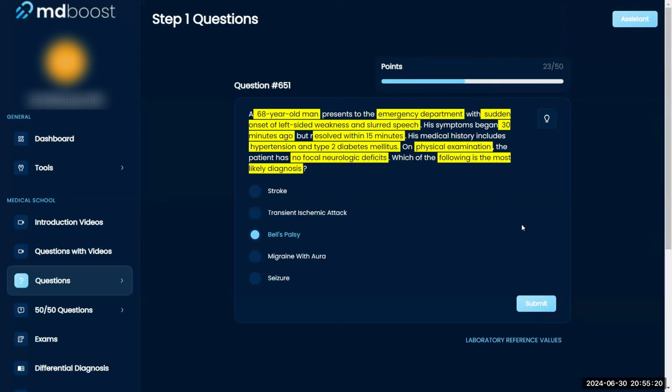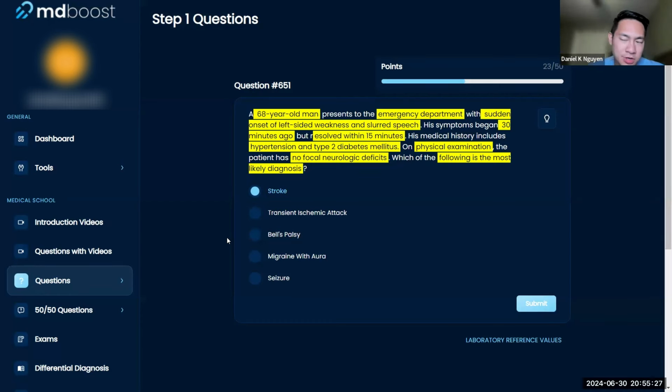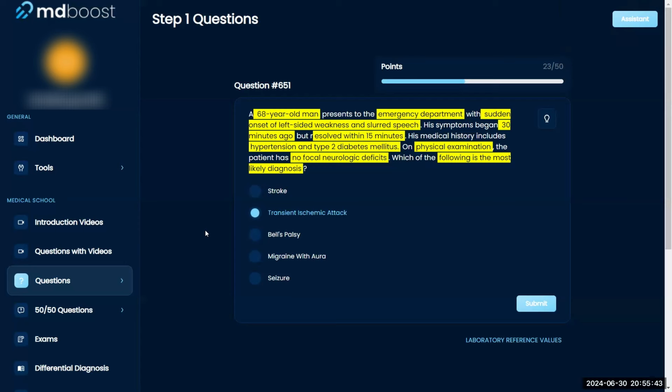I'm going to go with my first answer, it being stroke. Okay. However, I'm trying to talk you through it without giving you the answer, of course. What I'm going to go with is transient ischemic attack, because a stroke would last longer, and I think the symptoms wouldn't resolve within 15 minutes. Good. What does transient ischemic attack mean? Lesser severe than a stroke. Yeah, transient just means that it happened temporarily, but it resolved. Yeah, transient means that.